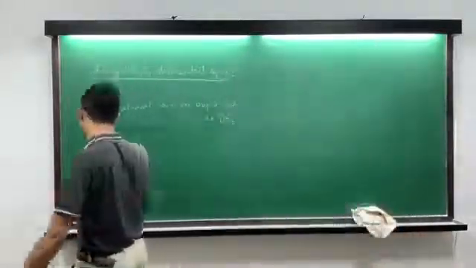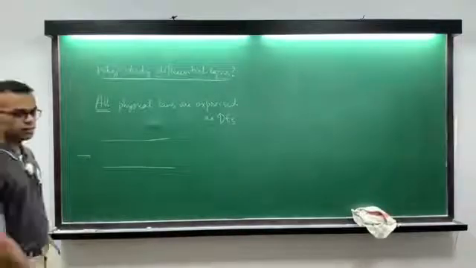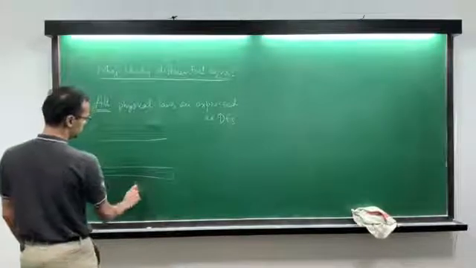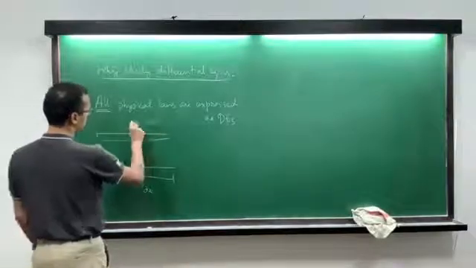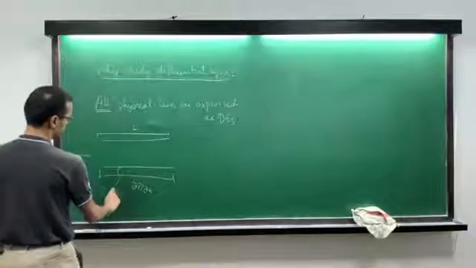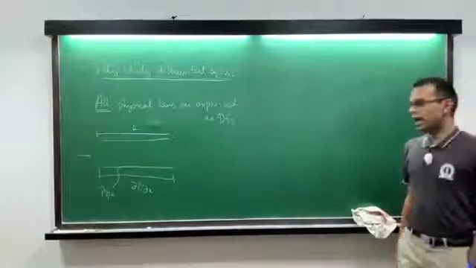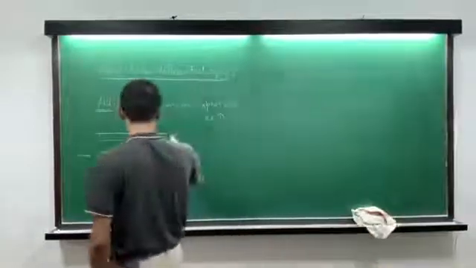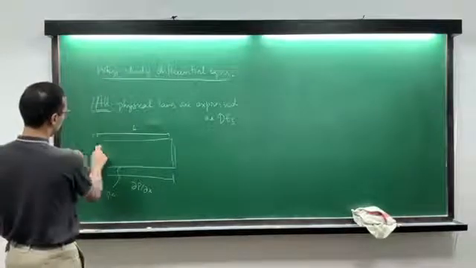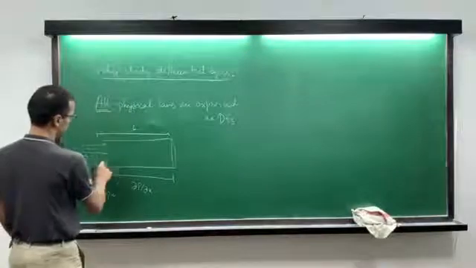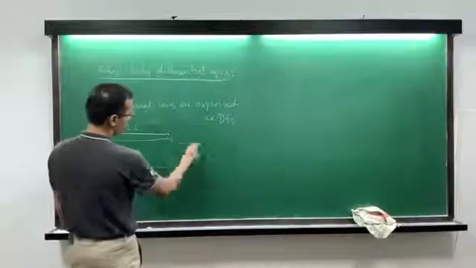Take another example. I have a pipe and I have fluid flowing through the pipe. Okay, it's driven by, let's say, a pressure gradient across the length of the pipe. Let's say this length is L, this is the pipe, and at the end of this pipe there is presumably an opening, and there is water flowing in this pipe. Okay, and when the water reaches the end of the pipe, it's going to fall out in the form of a jet.